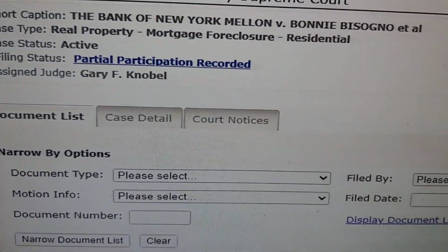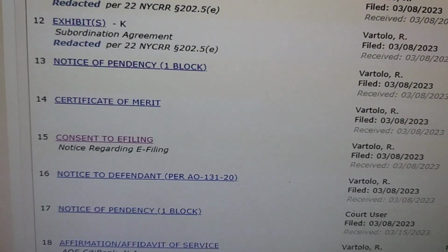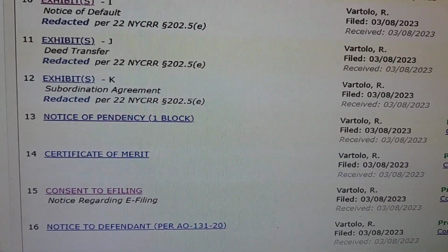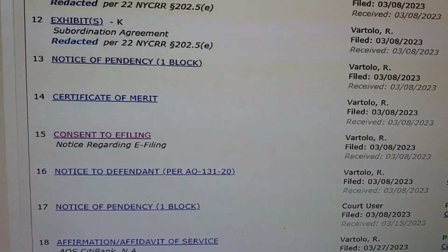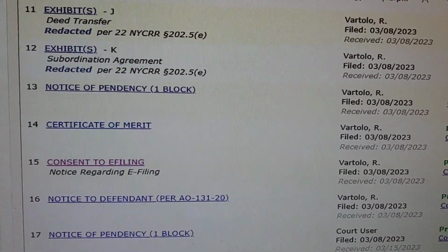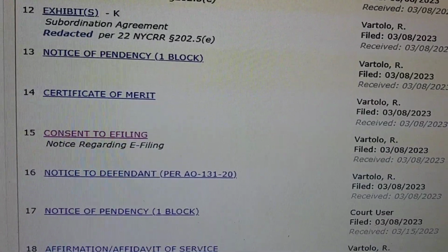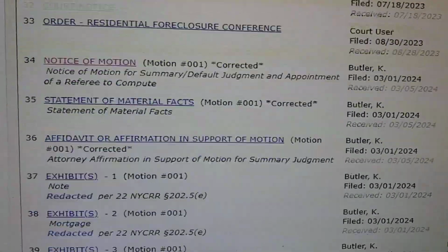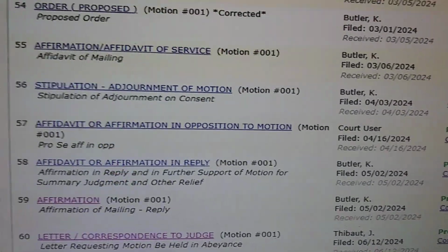It's Bonnie Salzoni, and she is fighting to keep her house, which she got through inheritance. Her parents passed, and she is the heir to it. This is an interesting case. It's been going back and forth with the bank, and the bank has basically tried to foreclose on her for different reasons. The last thing they filed was a motion for summary judgment, and now she's going to file her opposition to motion for summary judgment. So let's go over that.